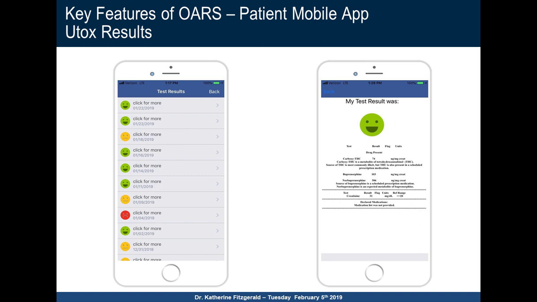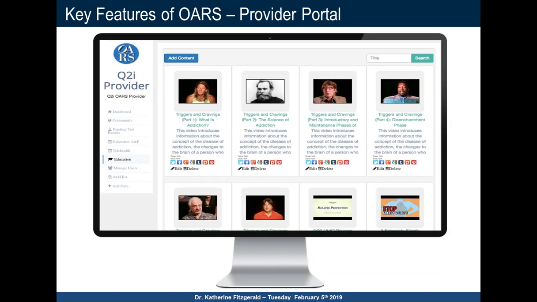And green is perfect, but they can also trend their buprenorphine levels, norbuprenorphine levels. And that's handy for people who are weaning, because I do have a weaning program. So sometimes when they're weaning, they actually want to see those levels trend down over time. They have certain goals they're looking for, so it's useful for them.